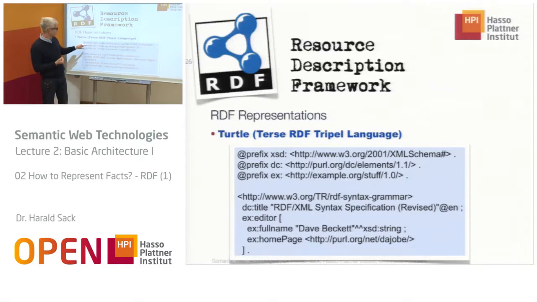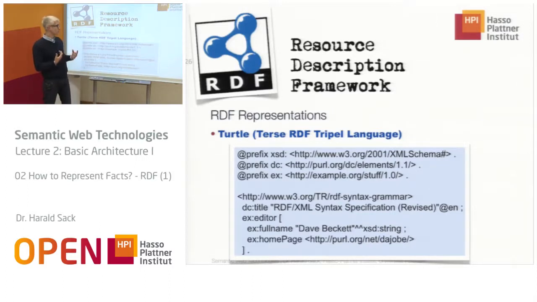Or you define the prefix DC, and this is the prefix for the Dublin Core namespace. And here it's the prefix EX, an example namespace. And then you refer to these prefixes in the URIs you see here, and there simply DC is substituted by the full URI, and you don't have to write the full URI, and then of course it becomes much more readable. What you see here is the subject we are talking about. It's that URI, and you say this one has a title, and the title is this string in quotation marks, language is English.